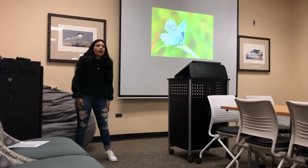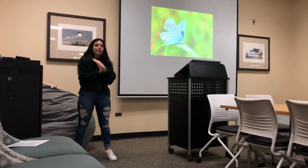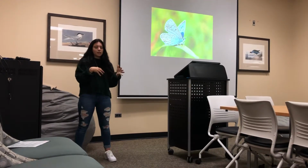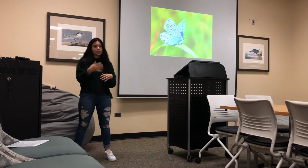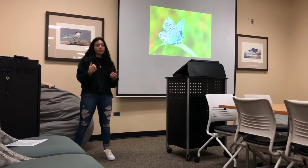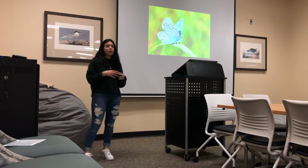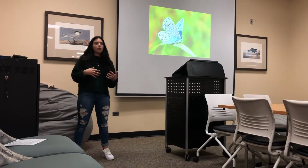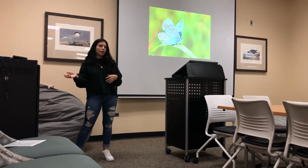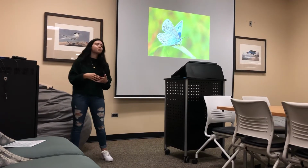But the butterflies that are lucky and don't get injected with the wasp egg will form a chrysalis and continue to grow in the chrysalis, and then they will eventually leave. Once they hatch, they will leave the nest and crawl out. They will usually find some kind of flower or branch where they can perch and let their wings fully grow so they can fly off. This would be the same for the wasp. It would have the chrysalis and it would eventually leave.